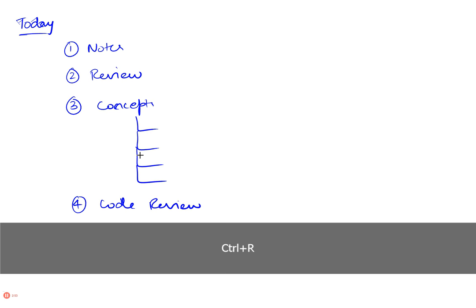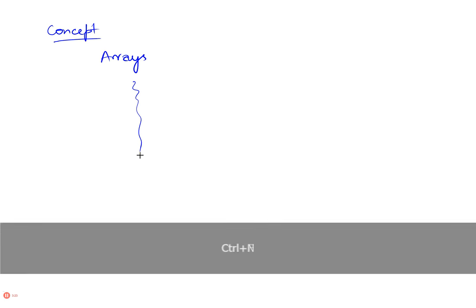Let's say I started explaining something. This is my concept for the day. Maybe I'm talking about something about arrays in assembly, and I explain the concept and I do a couple of examples, and then I want to take a snapshot and move on. I can hit Control N, which basically takes a snapshot and clears the screen. The nice thing is I can always go back to the previous page by doing a Control R, which is for rewind, or forward to go back. I can also use the arrow keys for doing the same thing. I can do Control backwards, left, or Control right to do the same thing.